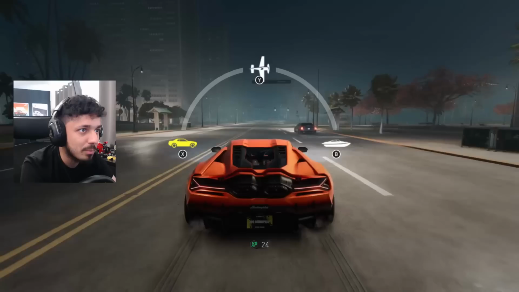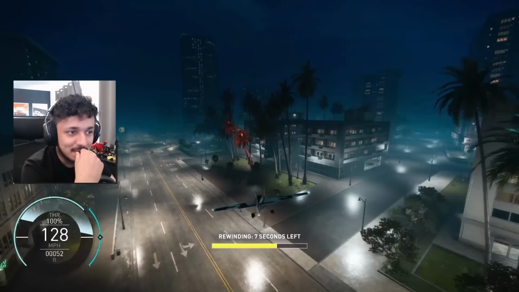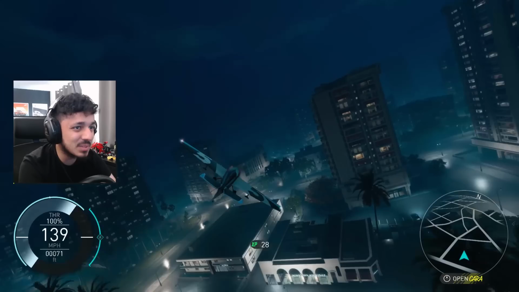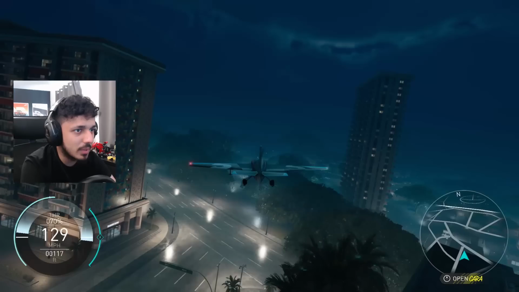Oh, here we go. Hello. Now, this is cool. Let's switch camera angle here. There we go. This is a more recognizable camera angle from The Crew 2. I am so bad at flying. Here we go. I mean, it feels nice, though.